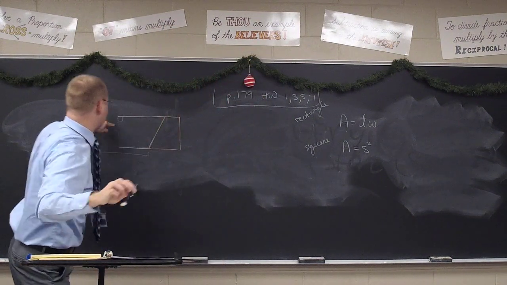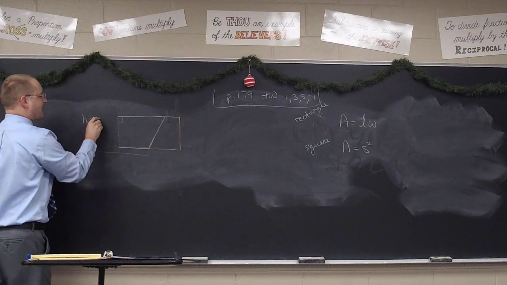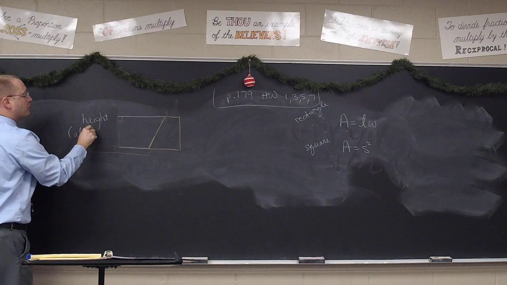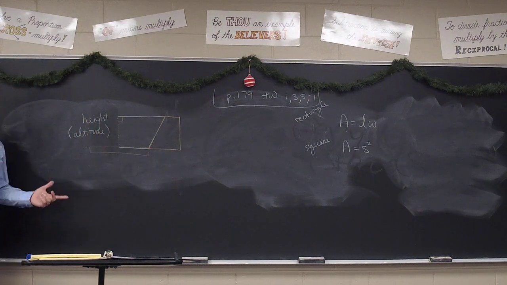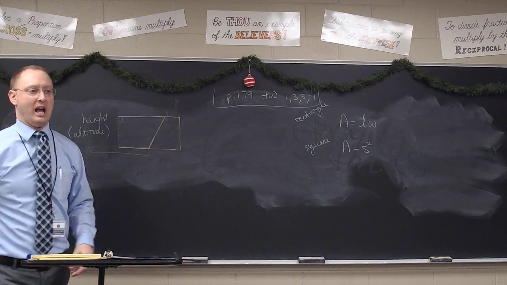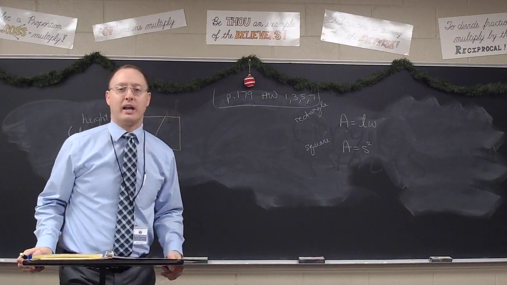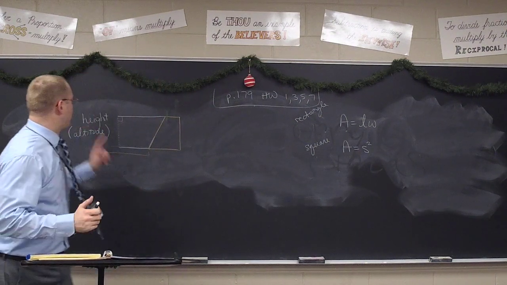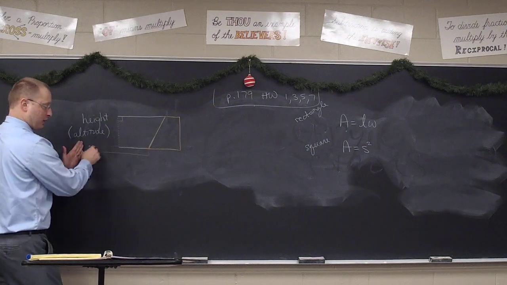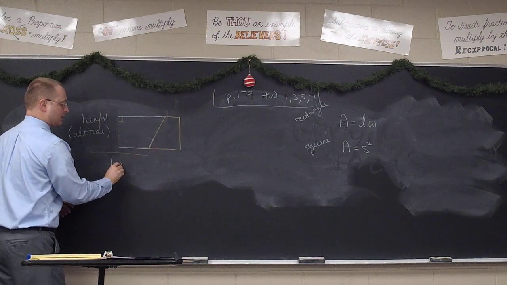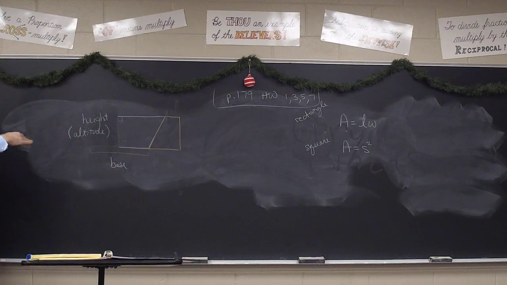We refer to this line as the height of the parallelogram, or another term that you'll see is the altitude of the parallelogram, right? If you were in a plane and say, hey, how high is the plane flying? Well, we're at an altitude of 30,000 feet. Okay, altitude means height. So if we were to take this length, if you will, we could refer to it as the base of the parallelogram. It's the side that it's sitting on.